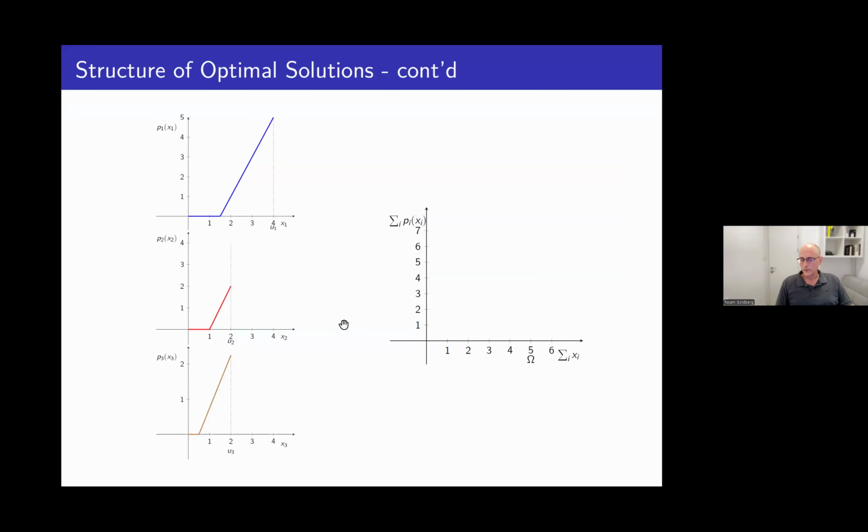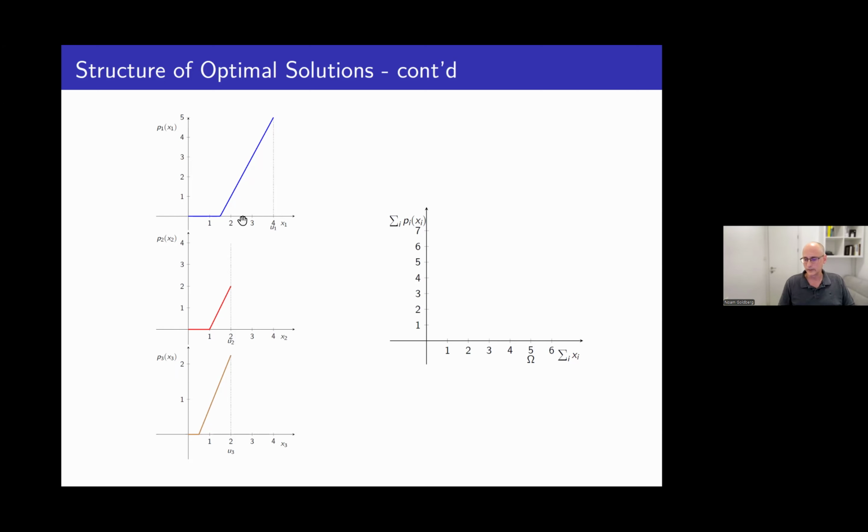Okay, so maybe to give some intuition for this problem and this key property, let's say we have these three items and these three profit functions. Then which items would we take? One thing to keep in mind with this property is that the second item, the one that's fractionally used, will have a slope that's not as steep as the first items that are used. Okay, so just taking a look at this.